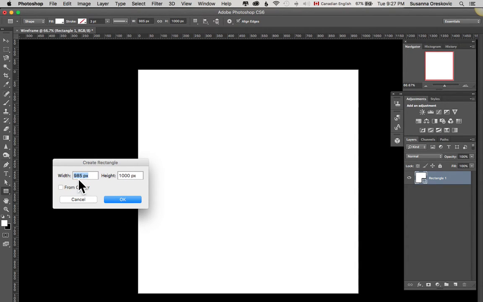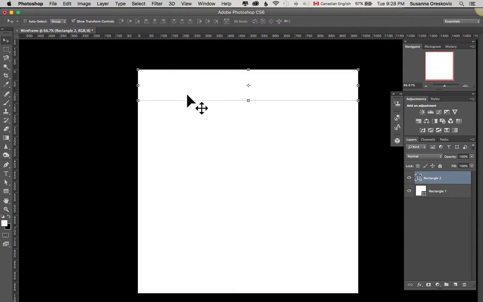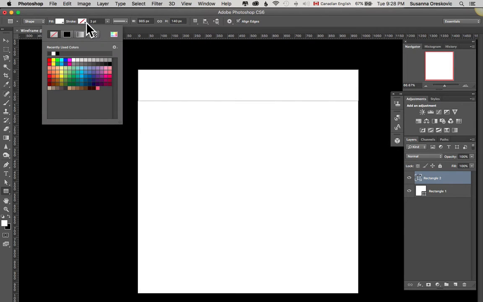Our header will be 985 pixels wide and for our height, let's say 140. Enter, and there's the box. So we'll go back up to the move tool to highlight that box and move it up to the header there. Now I'm going back to the rectangle tool and I'm going to put in an outline. I'll pick this brown color. It'll be at 3 points thickness, and now you see there's a rectangle around there.